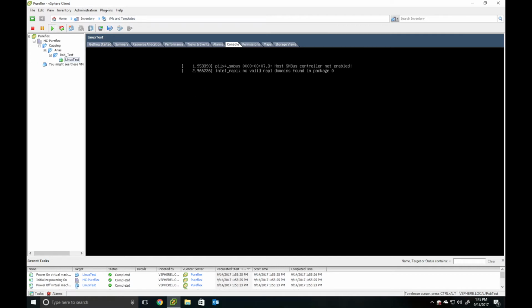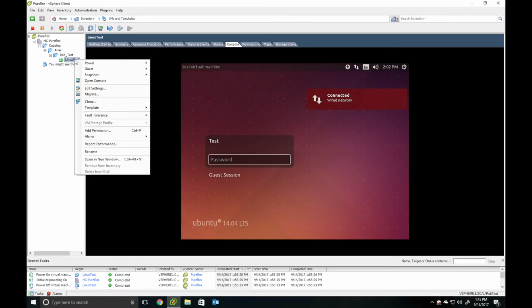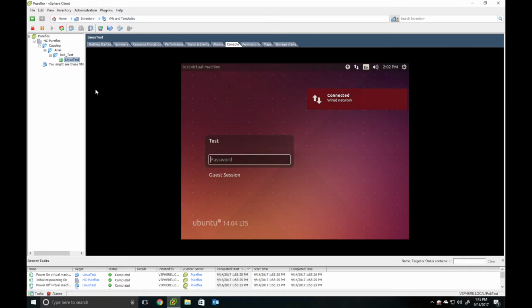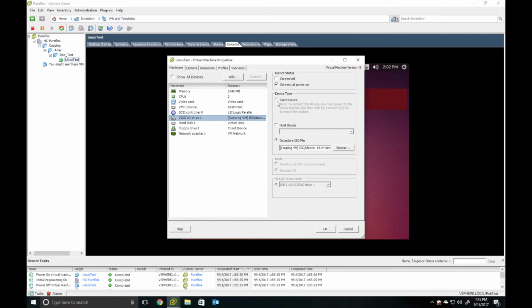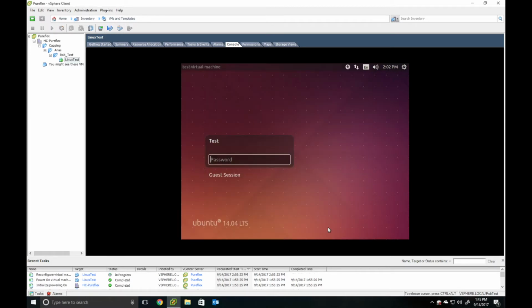Now while it is doing this, we are going to right click, head down to edit settings, and we just want to click to client device. That way when it boots, it will no longer try to get that ISO. Alright, so we can log in.